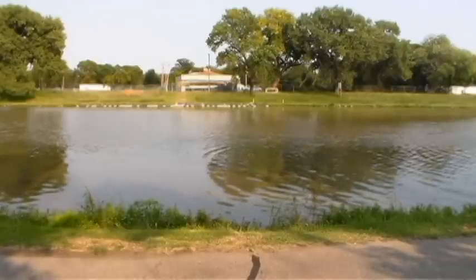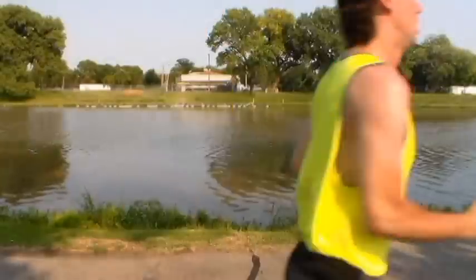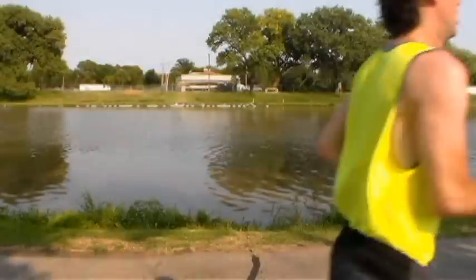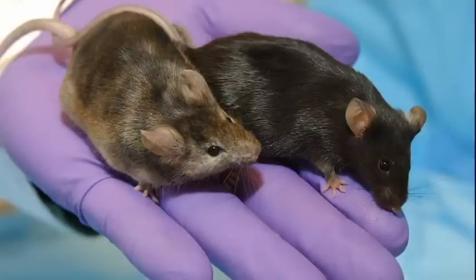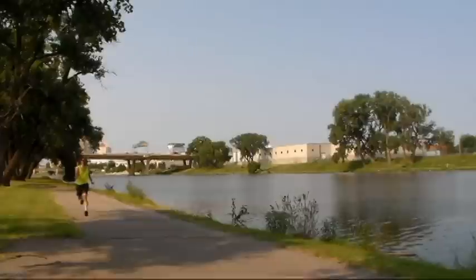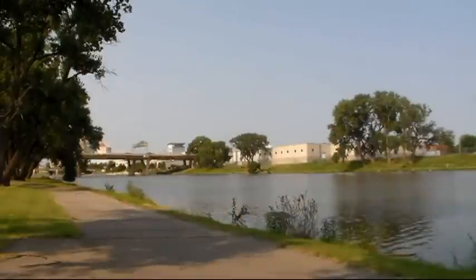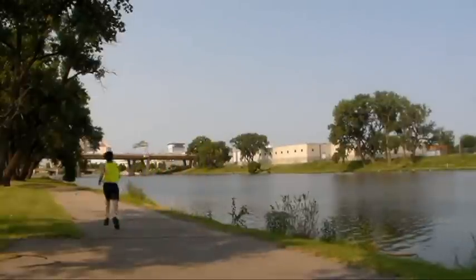Keeping a straight body posture helps keep your balance during your run as well as minimizes the amount of energy that your body needs to use, allowing you to put more energy into your leg muscles to move you faster. Many vertebrate animals that run on two legs keep a straight up and down posture, like ostriches. Moving your arms straight through mimics the four-legged animals we evolved from, creating maximum efficiency. Doing a couple of short back and forth sprints helps to warm up the leg muscles and get your respiratory system ready to deliver the high oxygen demand that comes with high speed running.